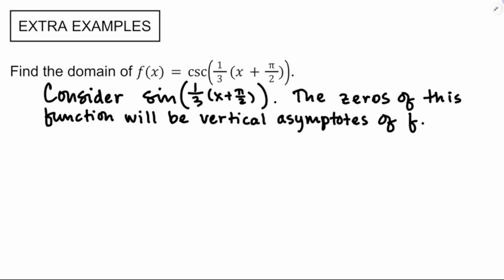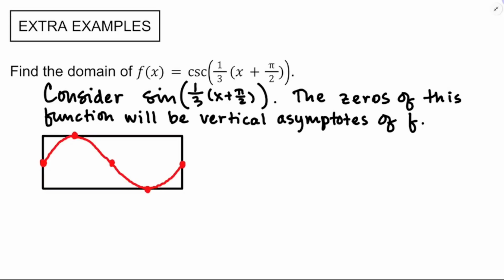Okay, so I'm going to sketch the graph of just a normal sine curve. And then I'm going to be thinking about the zeros of this function. So that would be 1, 2, 3. And hopefully that'll be enough for us to develop a pattern and write a general expression for the vertical asymptotes for f. Okay, I really need to think about the horizontal aspects of this graph. So that's going to be the phase shift and the period.